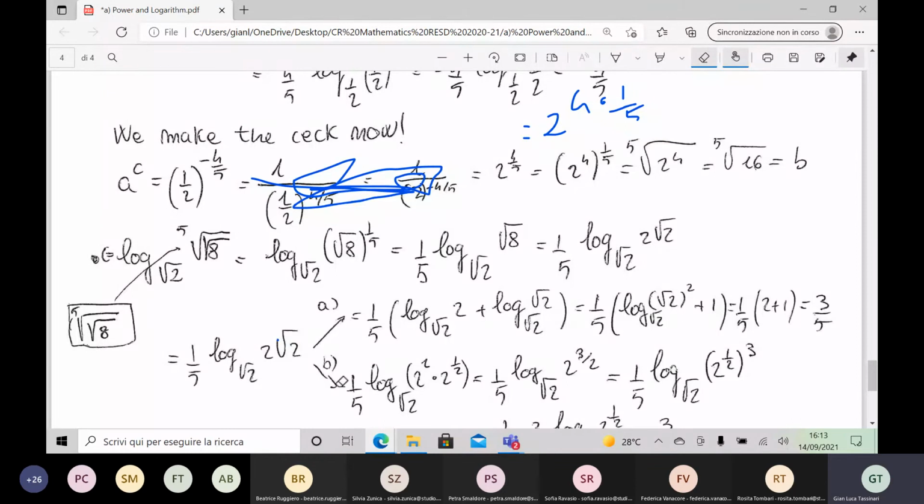2 square root of 2 as the product of 2 powers with the same basis. In fact, this can be written as 2 to the power 1, times the square root of 2, which can be written as 2 to the power 1 over 2. Then I do the product. You have a product of 2 powers with the same basis. The result is the power with the same basis 2, and as exponent, the sum of the exponents. You see, we are applying again the property of powers we studied at the beginning of this presentation of 4 pages. So you have 1 plus 1 over 2, which is 3 over 2.